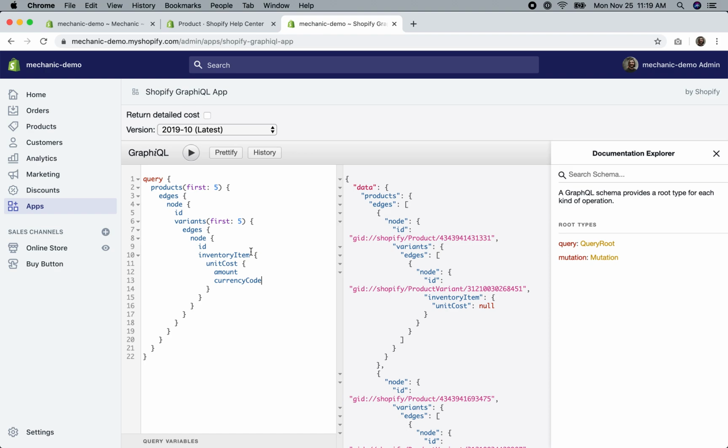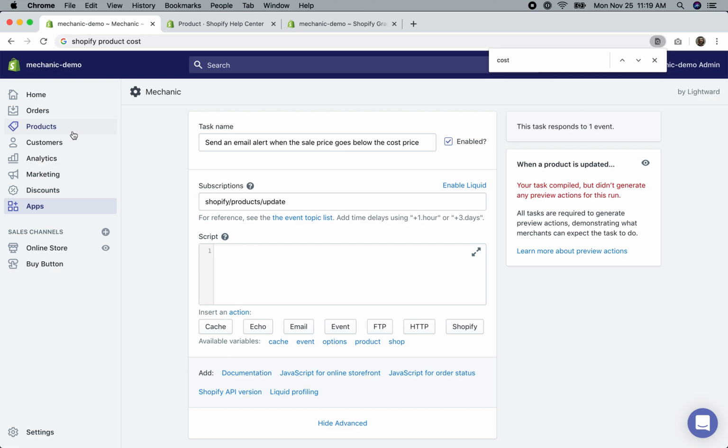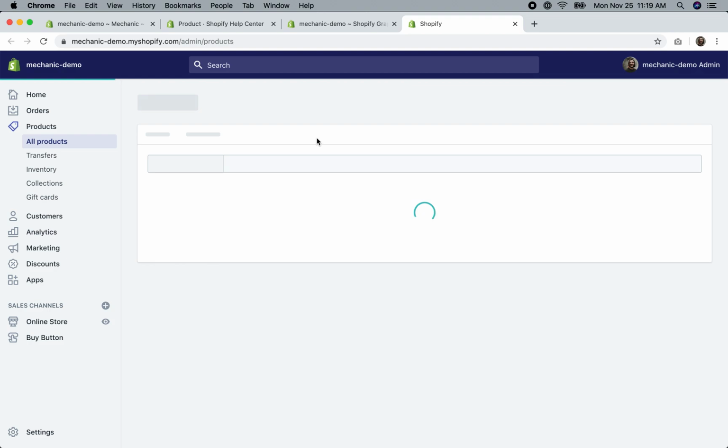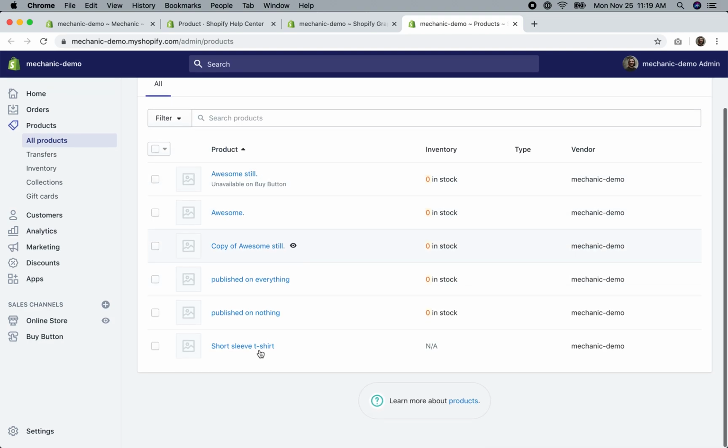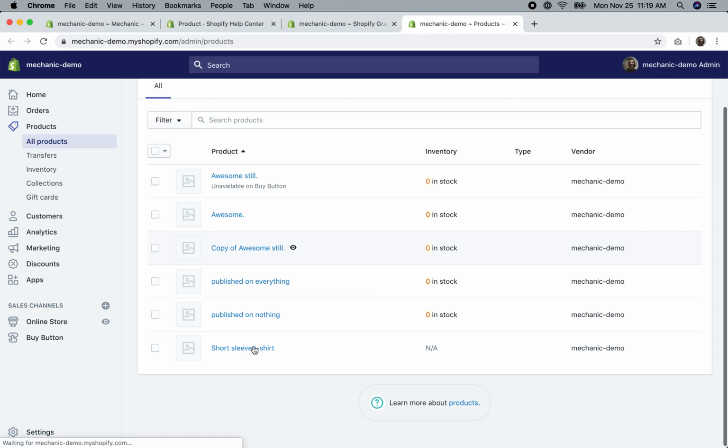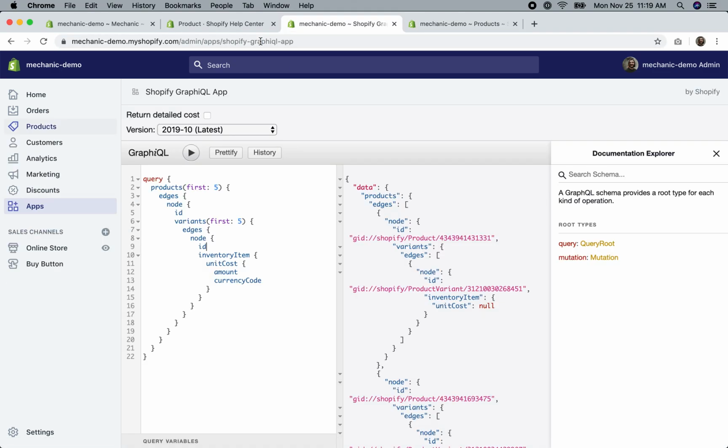Awesome. So we know that we're going to be looking at properties of the inventory item of the variant related to a given product. So just thinking about what we're going to need to do in response to a product update, we're going to be querying for a specific product, and I can give myself an example product ID by heading over to our products area, snagging whatever we've got here. Head back over here, and we'll turn this from a products query into a product query. Okay, and then we can drop immediately to our variants.